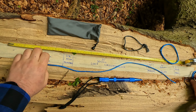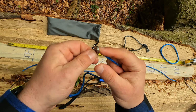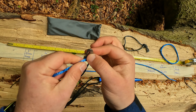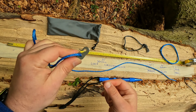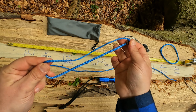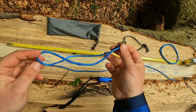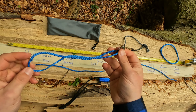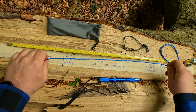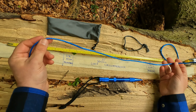Now at this point, if you want to put any hardware on the line, like this whoopee hook I've got here from Dutchware Gear, now's the time to slip it onto the centre of the line. These are the hooks I use for my hammock attachment line, and this stays permanently attached to my hammock, so I can detach my whoopee slings, so if they get wet they don't need to be packed with my hammock and make my hammock wet. So as I say, slip the hook on now if that's what you want to do.